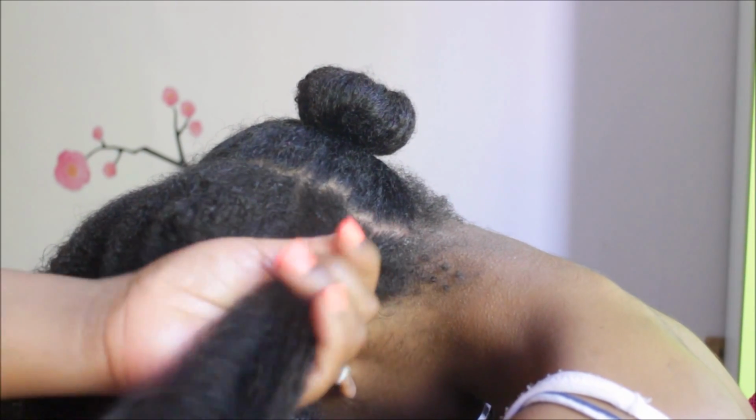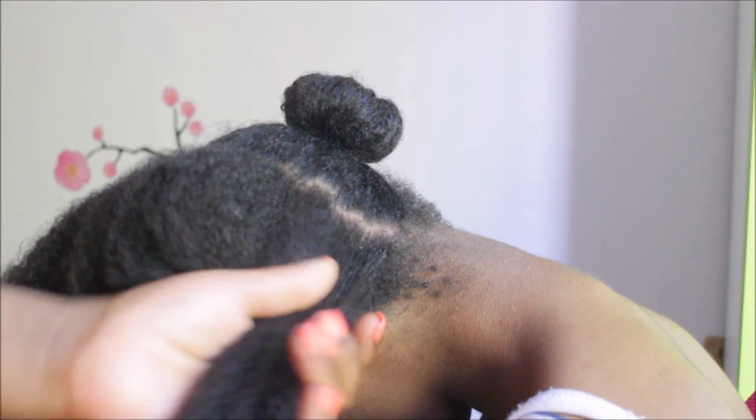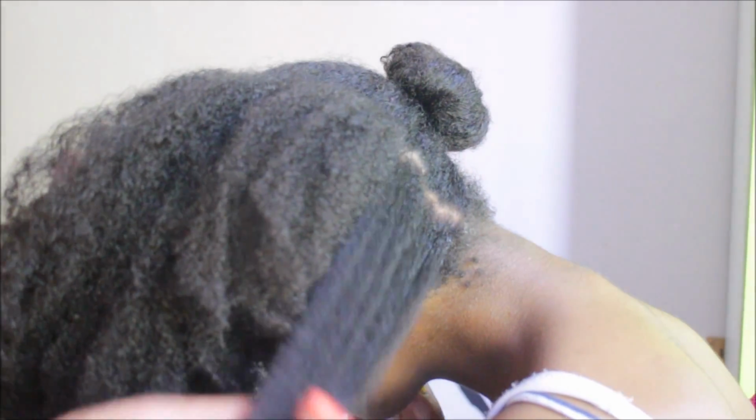It's easy, and the hair's not getting dried out in the sunshine, because believe it or not, even the sun can actually give you hair damage and fry your hair. So it's advisable to maybe wear a sun hat, or to do your hair in some kind of protective style. You don't have to always have the hair out baking in the sunshine.